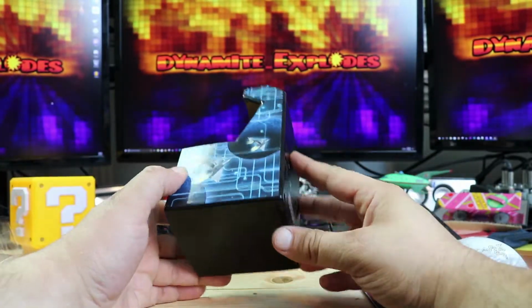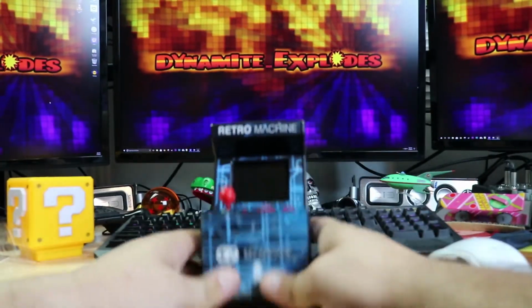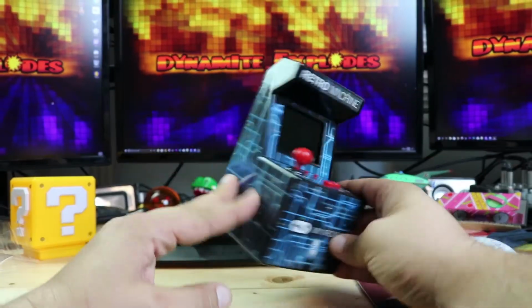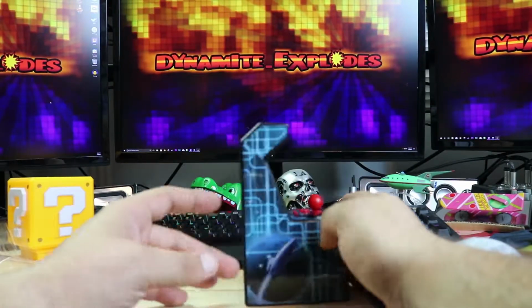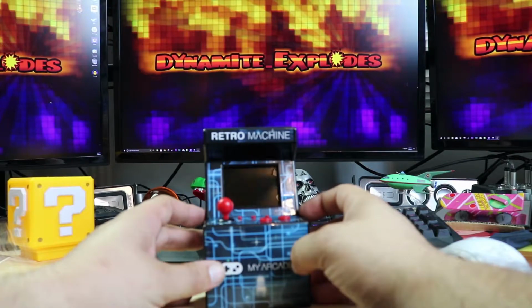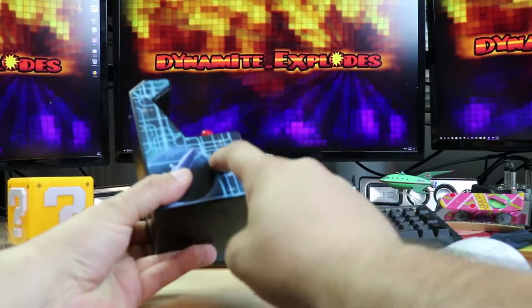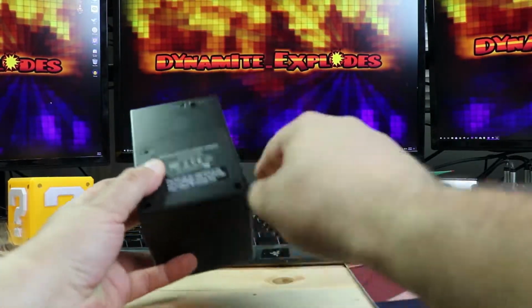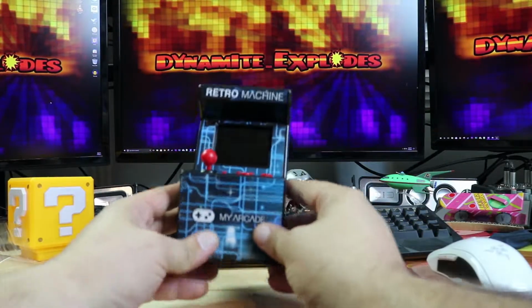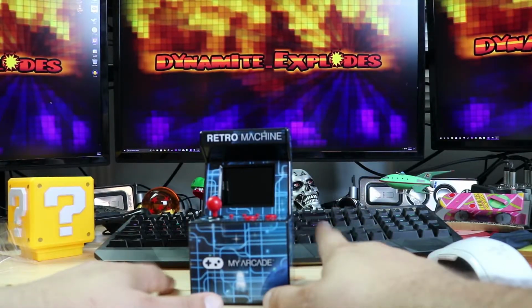My Arcade by Dream Gear. Off with you. It's a neat little thing. Nice desk ornament. Nice, pleasantly looking thing to put on your shelf. I wonder if you could hack this. Like put an Arduino board in here and turn it into like an emulator and be able to attach like a controller to it. Yeah. I sense a project coming in the future.